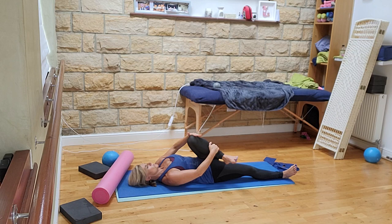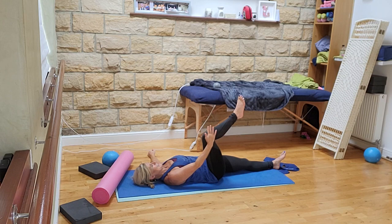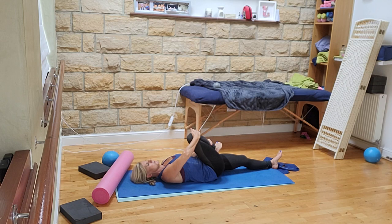And the other side. So hopefully, guys, you've really enjoyed today's session. Slightly different to normal, but hopefully it's got them tight little spots. And you feel 6 feet tall.